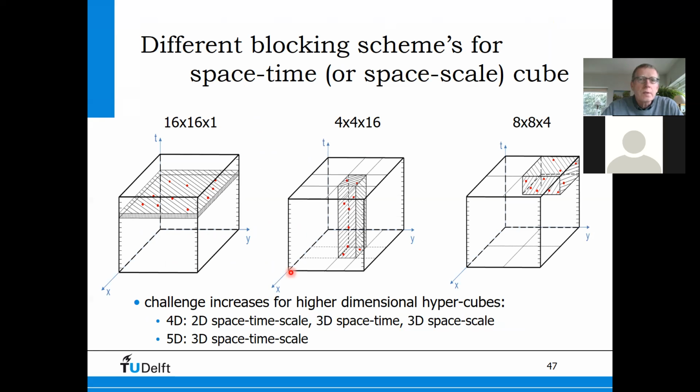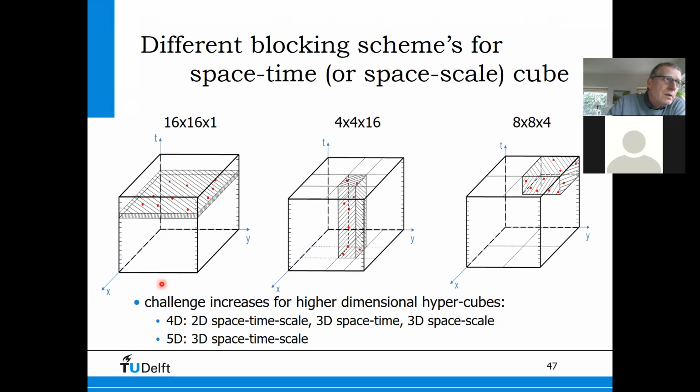And this is a bit what I wanted to state also with how you organize, for example, 3D data. I have here a data cube with X and Y and time. The X and the Y have a width and height of 16 by 16. And the same for the time. So it's a cube 16 by 16 by 16.